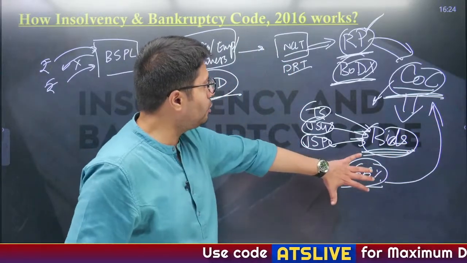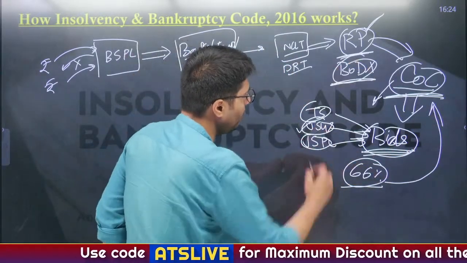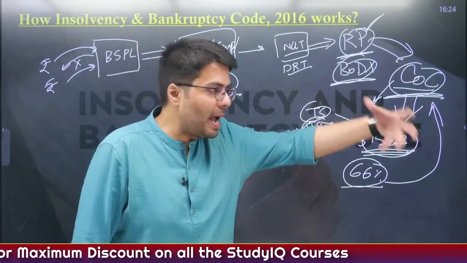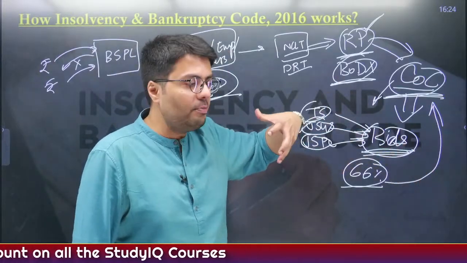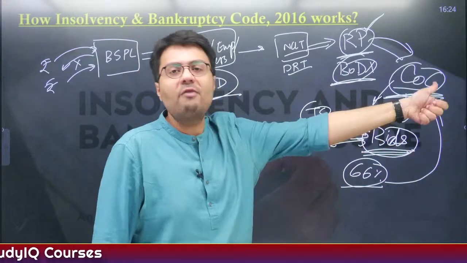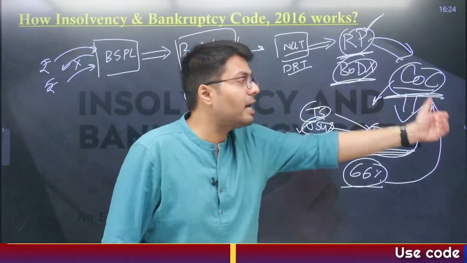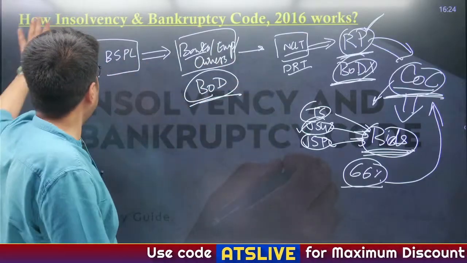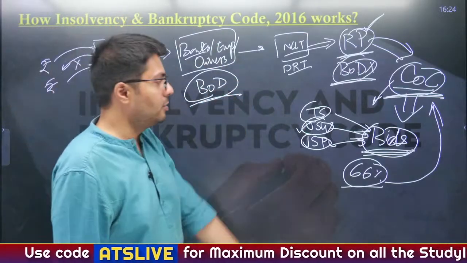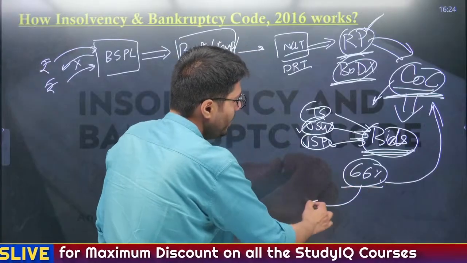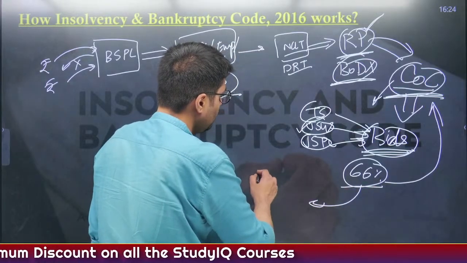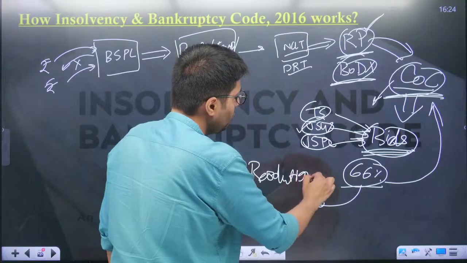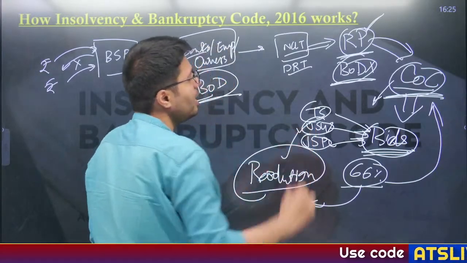So suppose the committee of creditors has approved by 66% the bid of JSW, which has said that, see, this is my proposal, I will buy this Bhushan Steel and Power Limited, I will invest some money and I will ensure that this company starts working again so that this company will pay the loan back, and in addition to that, I will pay this much amount of money to the original lenders. So after this bid has been approved, the company goes into what is known as resolution, right? So what does resolution mean? That the company starts working again.